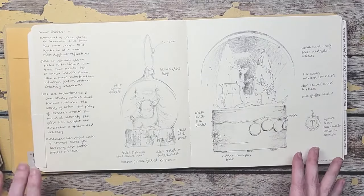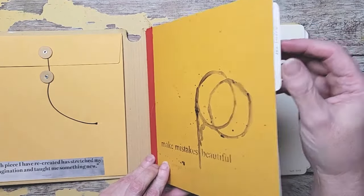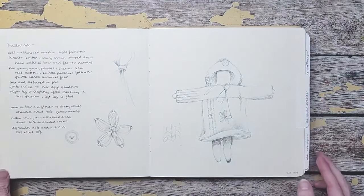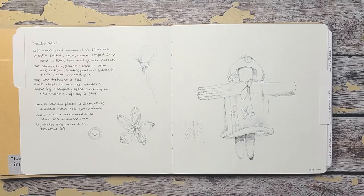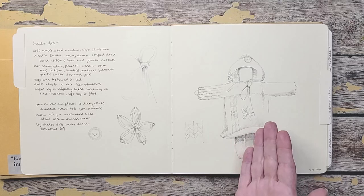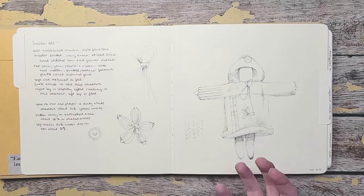This is some graphite, so you can see it works really well with graphite. Each of the lessons has a little tab. The first lesson here is called the Yellow Sweater, based on a doll that I had. The idea is that I'm showing you something that I have because this is the way that I teach, but I'm encouraging you to see this for more than a doll. Maybe you don't do dolls — say you do birds. How would you turn this into a bird for yourself? This is about development of your skills and your ideas and starting to learn differently.